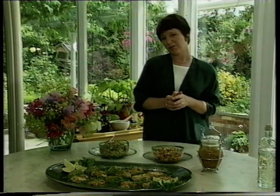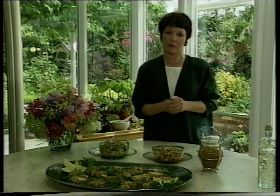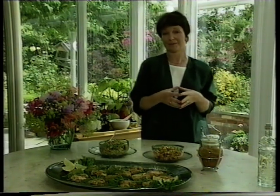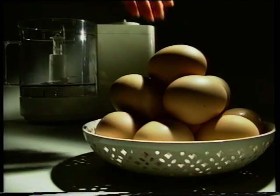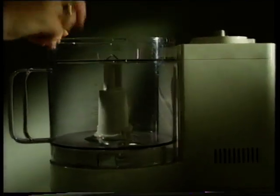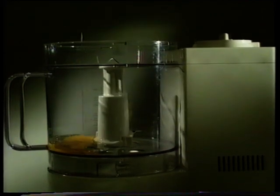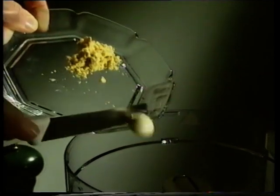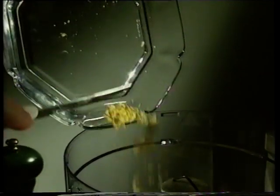If you want to actually cook some plain grilled fish in the summer, it's quite nice to have a nice summery sauce to go with them, so I'd like to show you that. This is a quick tartar sauce made with lime and coriander. First of all, break a large egg into the bowl of a food processor. Season with salt and pepper, then add a small clove of garlic and half a teaspoon of mustard powder.